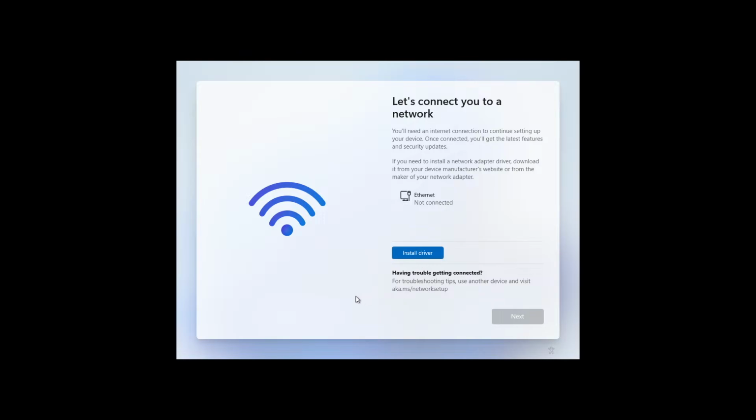So on your keyboard, do Shift F10. If you have a keyboard that has a function key, you're going to press Shift Function F10. Okay. Command prompt comes up.